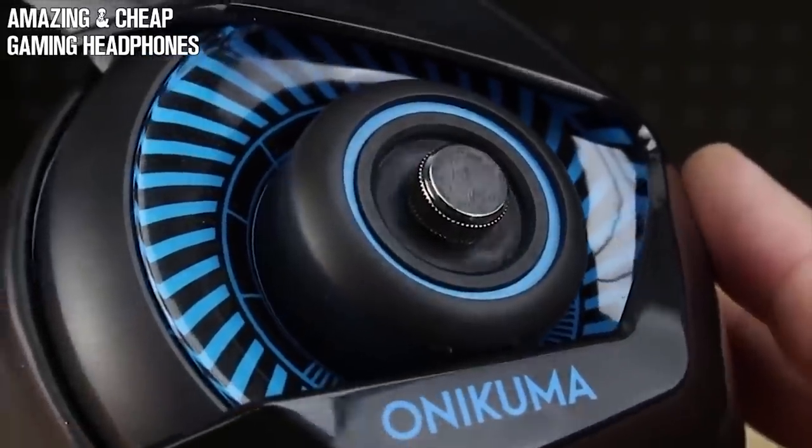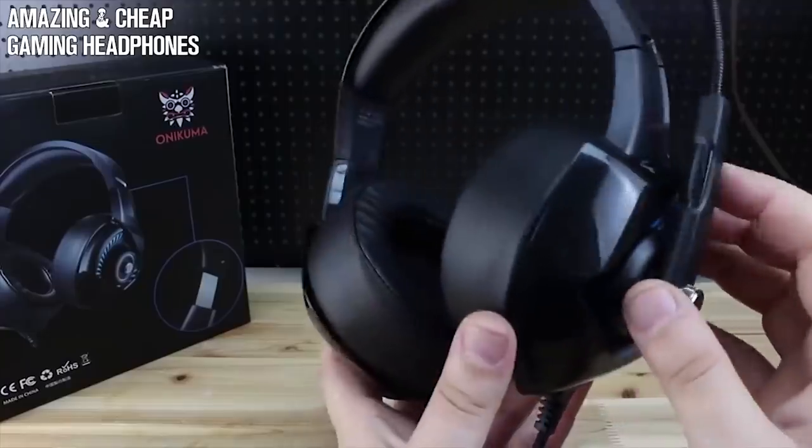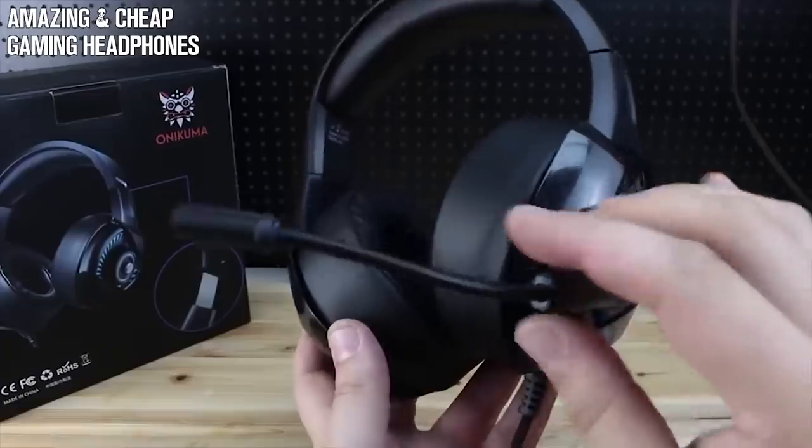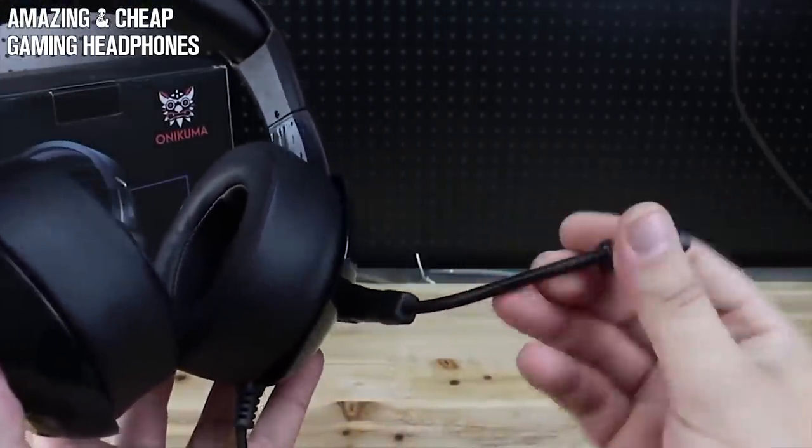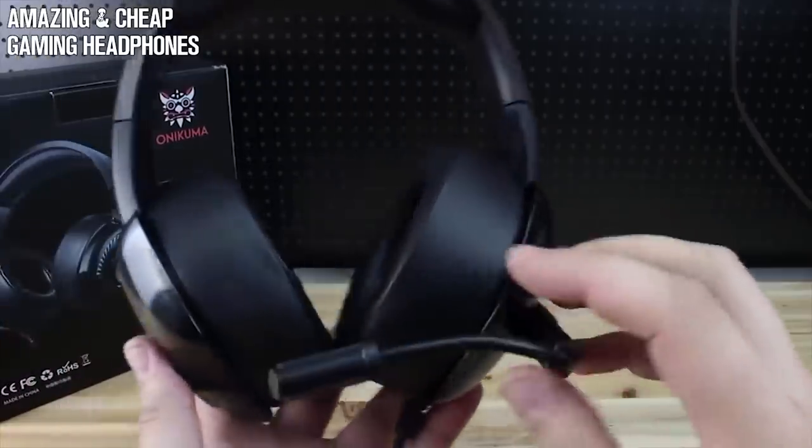The microphone is omnidirectional, adjustable and super flexible to pick up your voice. The boom arm can raise it up and down to find a custom mic placement to achieve the best sound. This is microphone test. 1, 2. Test. 1, 2. It sounds cool.